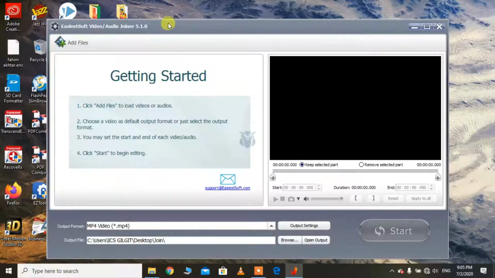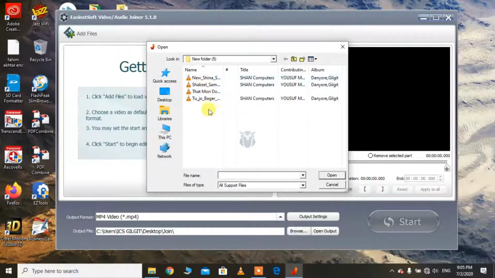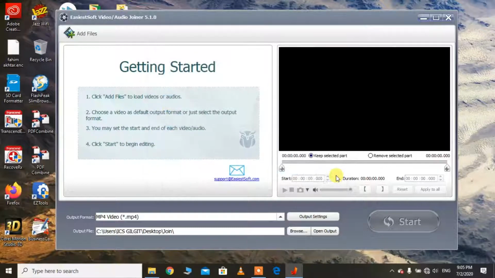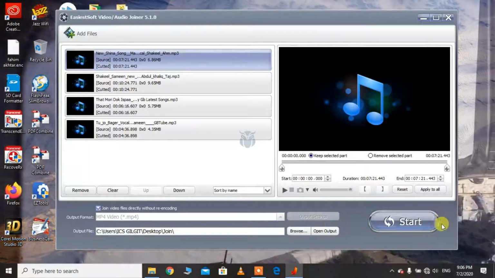and here you can select your multimedia files. For example, I have 4 audio files. I want to join or make one file, so I will open these files, and it is very easy.